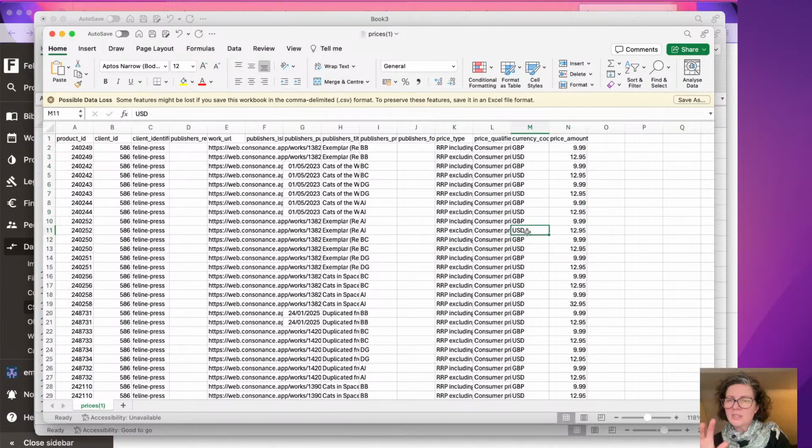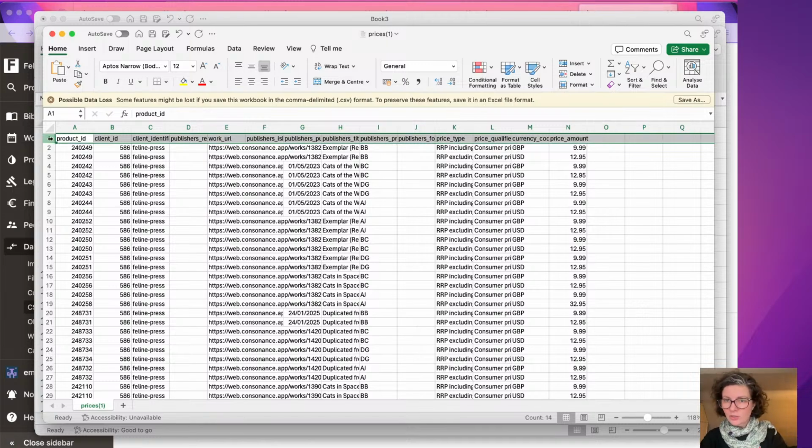So this is my starting point. If I've been tasked by somebody to increase all of the GBP prices by 5%, then I'm going to start using my incredible Excel skills to get this existing data into a format such that I can manipulate it into the right import format. So let's try that now. So first thing I'm going to do is sort this spreadsheet so that I only get the products that I want, and those are the ones with an ISBN, because if I don't have an ISBN on a product, I haven't got an identifying key, and I can't say to Consonance, this is the product I want to update.